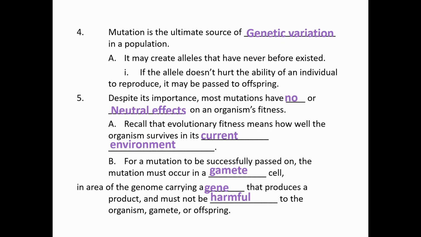So we have to have a mutation happen in a gamete. It has to happen not just within a gamete, but within a gene found in that gamete, and it has to not be harmful. If it's harmful, then it's going to die out pretty quickly. It's going to disappear, right? Or at least be very infrequent for the most part. So it can't be harmful to the organism themselves, the gamete, or the offspring, right? Because if it hurts the organism, then that organism could die. If it hurts the gamete, then the organism might be sterile, right? They might not be able to reproduce. And if it hurts the offspring, well, then it didn't matter that the organism had any offspring, because the offspring did not survive and reproduce themselves.